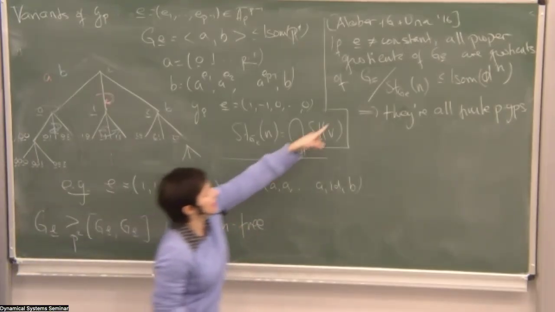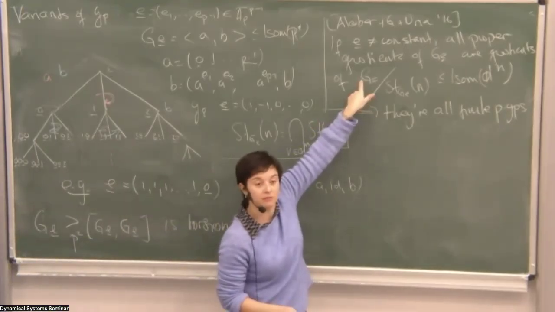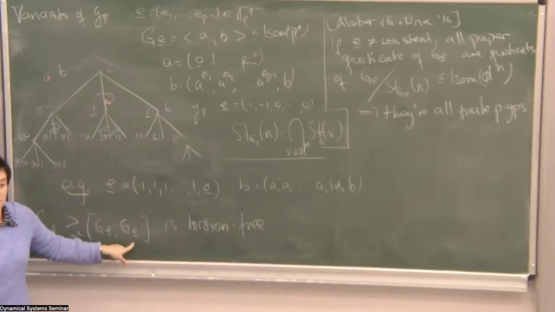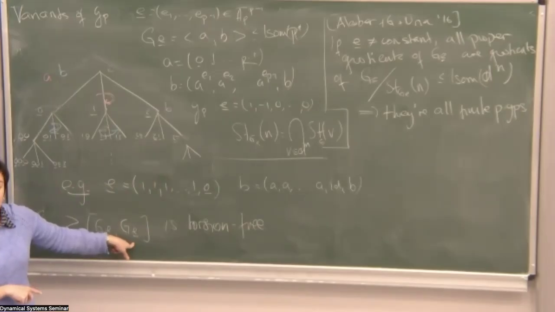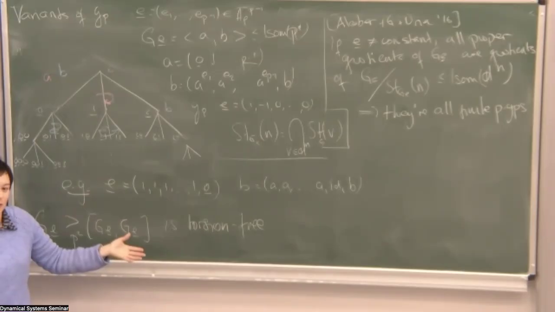But this result about the finite quotients carries over to this finite index subgroup. So this finitely generated torsion-free group has all finite quotients p-groups. Right? Imagine I tell you all finite quotients of the free group have order a power of p. No, that's clearly not true, right? The free group has lots of finite quotients. But just because you're torsion-free, just because every element has infinite order, doesn't mean that all the quotients have to have whatever order you like.